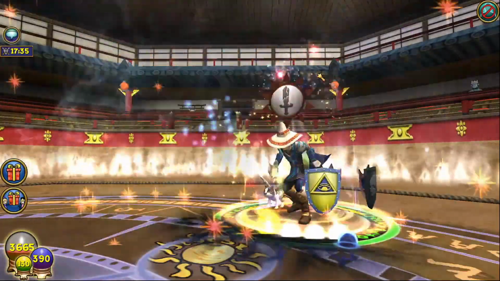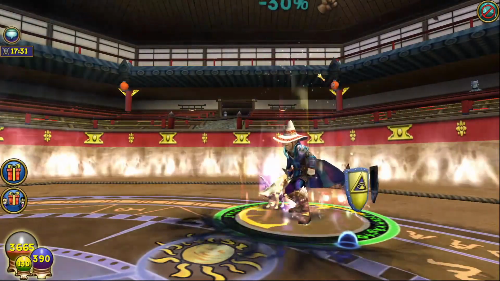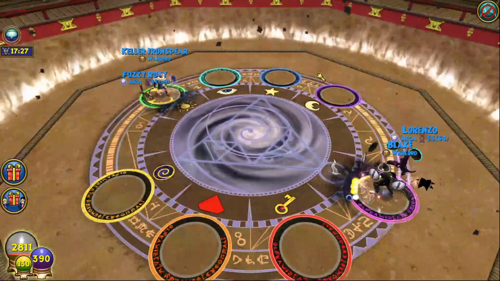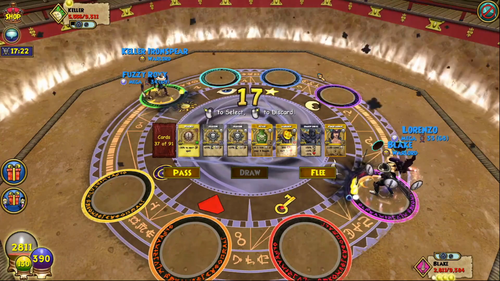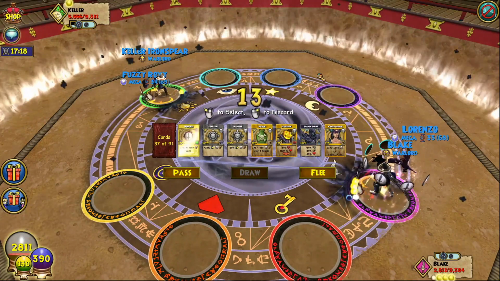Let's say he weaknesses me here. He's going to mana burn me anyway. Bad move, bro. Bad move. Because now I can strike poison winged, and I have the pips to do that, right? And there's literally nothing he can do about it. He could force a tie. I don't want him to force a tie, bro.